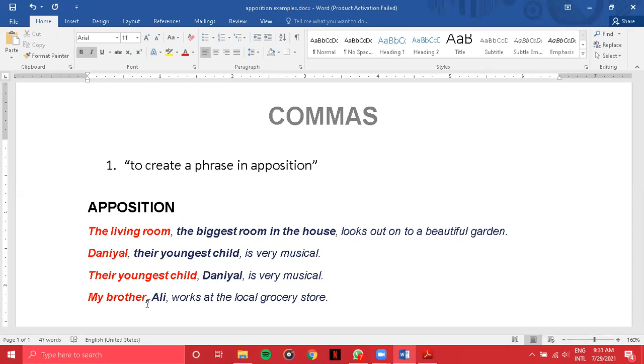So then the sentences will be separate. They'll have to be separate because they're giving information about two separate people. So it will be, my brother Ali is a police officer, full stop, and my brother Daniel is still in school. Or by using a connective, they can make a compound sentence. My brother Ali is a police officer, and my brother Daniel is still in school, right? But since they're talking about two separate brothers in this scenario, they're referring to two separate people. They will not be creating an apposition.